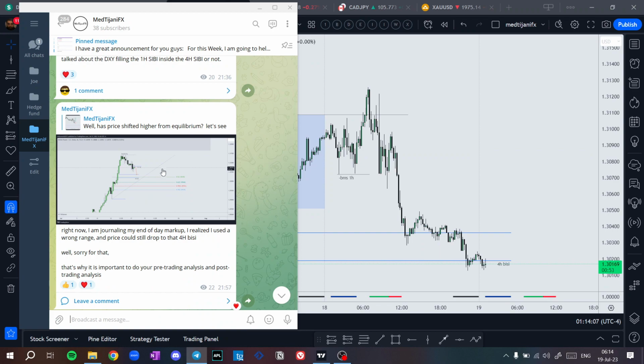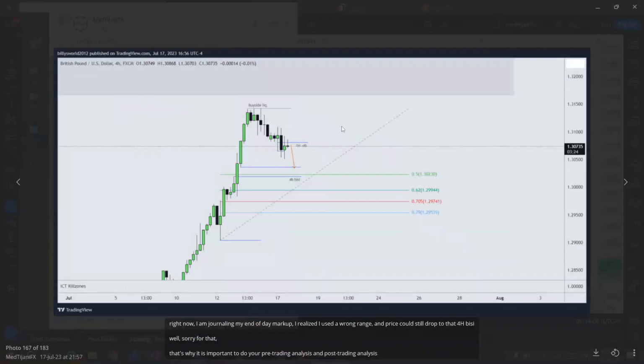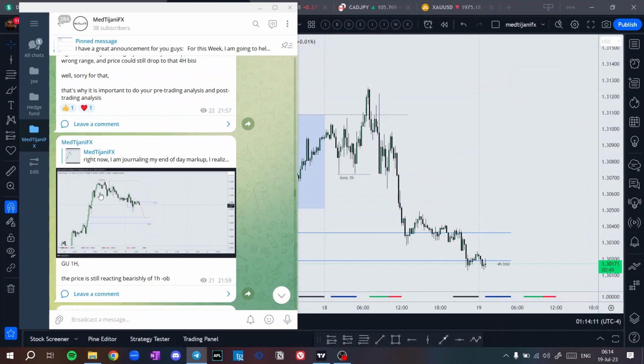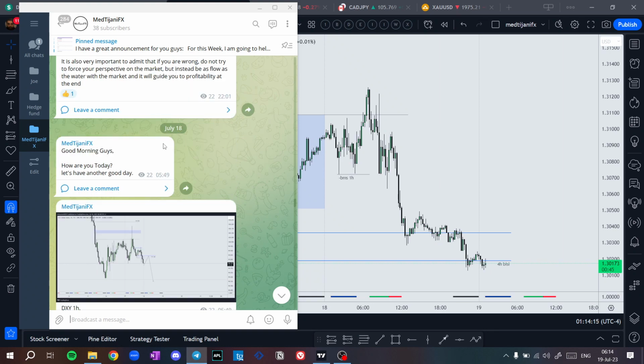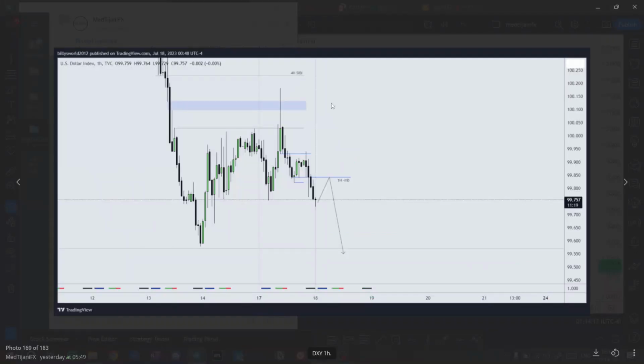And like I said, this is an analysis for gold that I was waiting for. Then what we have on the dollar, we have seen that price really started to drop lower from this point. Then I had this idea at London of Tuesday that I want to have some retracement to this 1-hour mitigation block, then sell price lower.